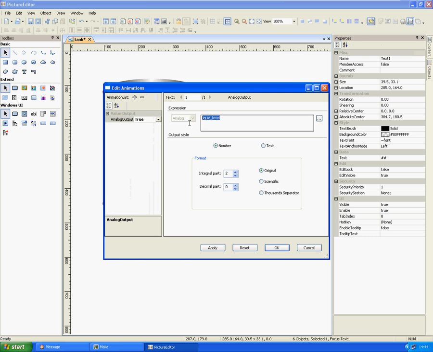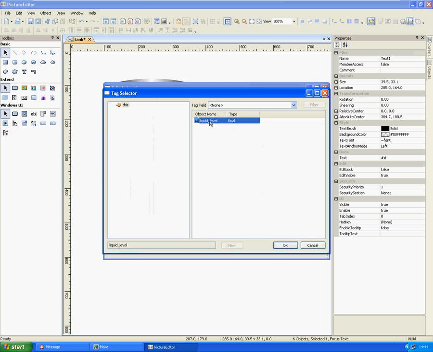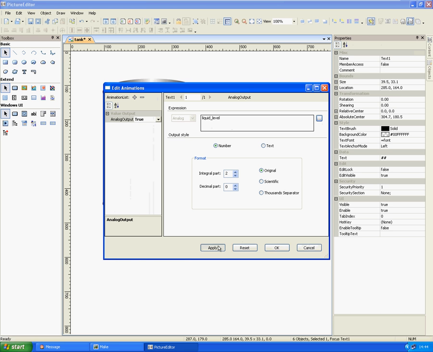Click the link to open the job list menu and choose Value Output Analog Output to pop up the Edit Animation dialog box. Click the button in this dialog box to open the Text Selector dialog box.